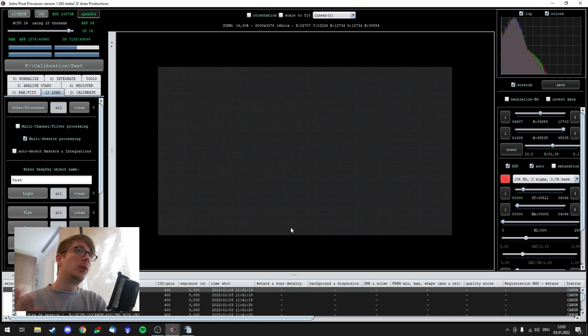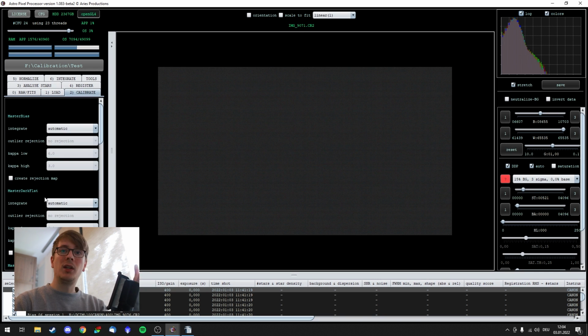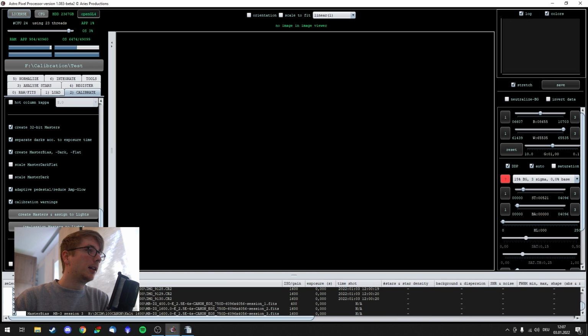And if we now stack multiple of these bias frames, we will start to see some regularities. I imported 3x20 bias frames, ISO 400, ISO 1600 and ISO 1600 with a special treatment. So I will now stack these bias frames into 3 master bias frames. So let's take a look at the first one.